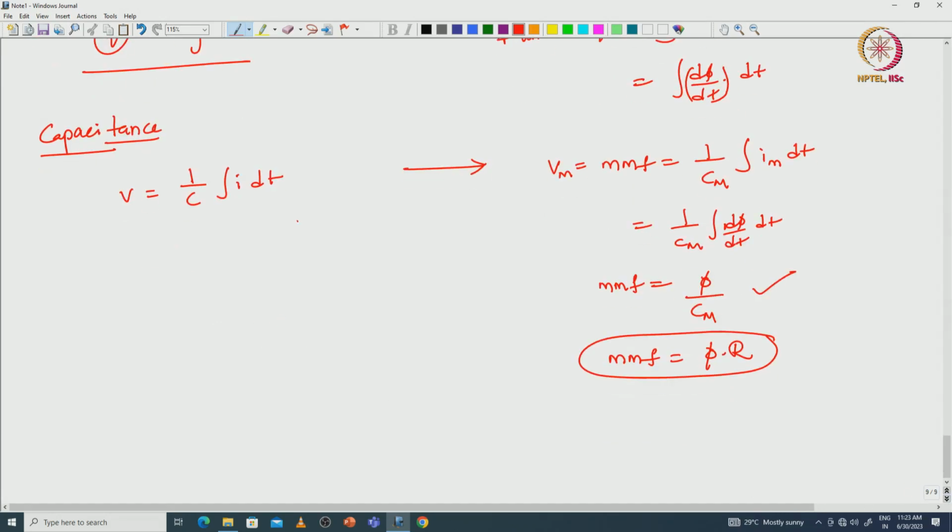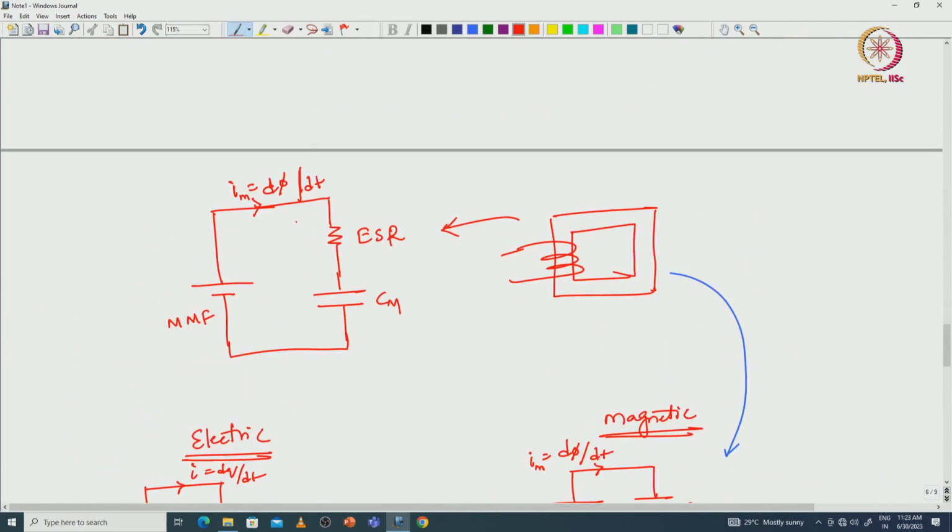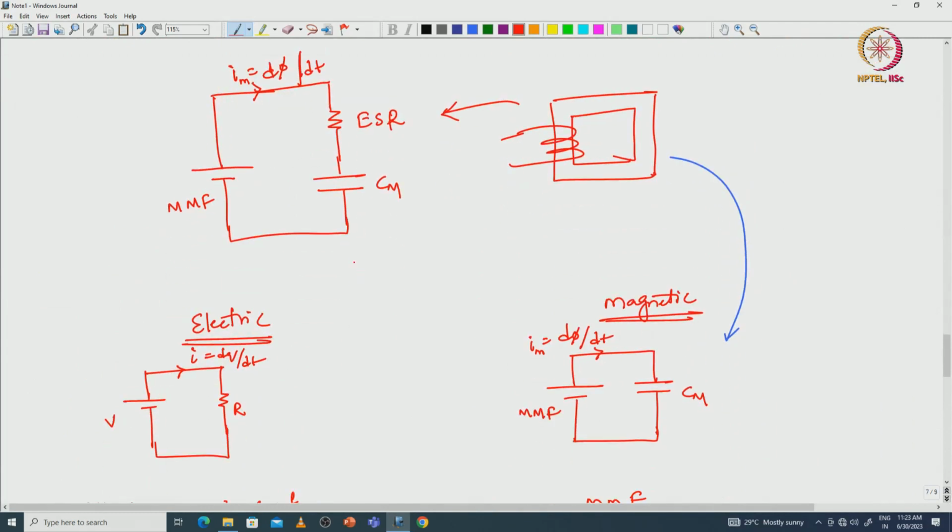So, while representing or analyzing magnetic circuits, we have to keep in mind always that the flow variable will be d phi by dt only. For representation with respect to the current, number of turns N and voltage V, the flux in the core or B fields in the core can be represented with flux or d phi by dt; both are correct. This is only for representation of flux lines, okay. But the flow variable is always d phi by dt.